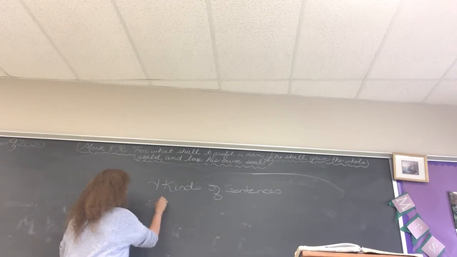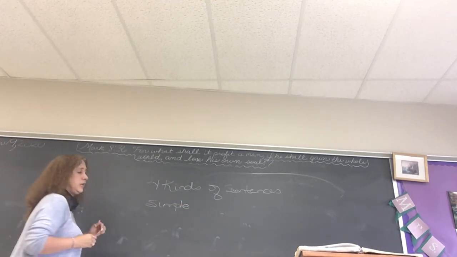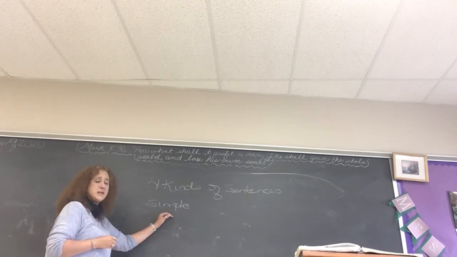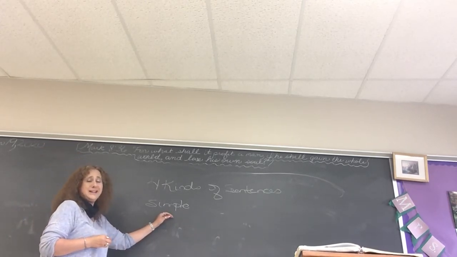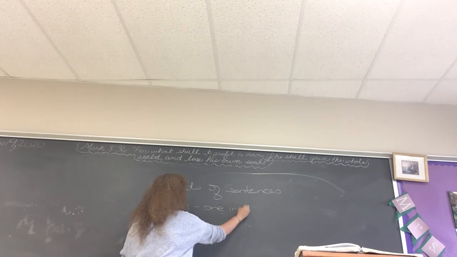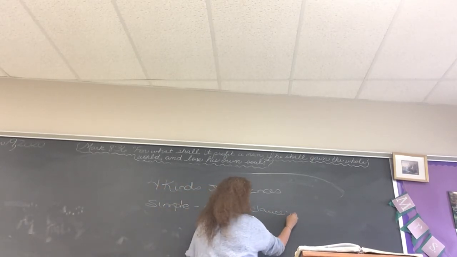Okay? The first one is the kind that you learn how to write. If you're here, or even if you're not here, you're fortunate to have a good teacher that pushes you. You learn how to write a few of these short ones in kindergarten. Okay? It's a simple sentence. It's one independent clause, one complete idea, no dependent.